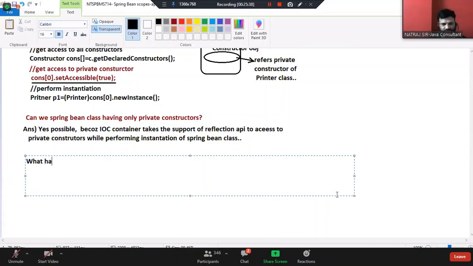What happens if we configure real singleton Java class multiple times as Spring beans with different bean IDs? All these are very, very interesting FAQs, guys.